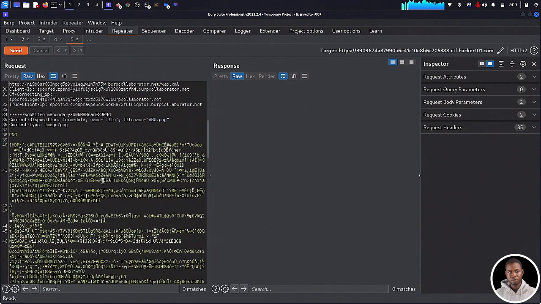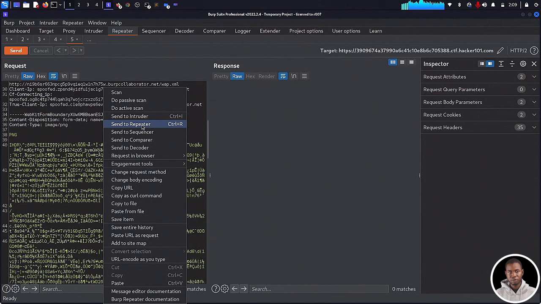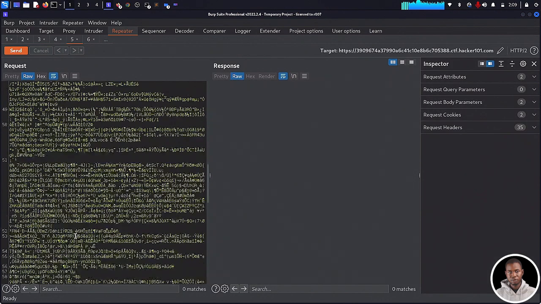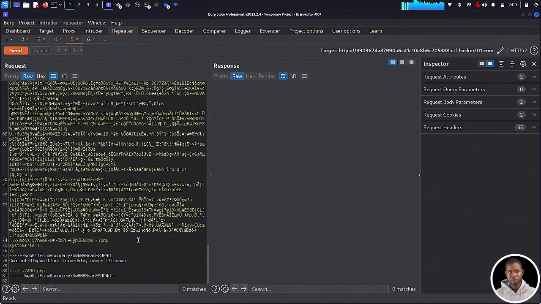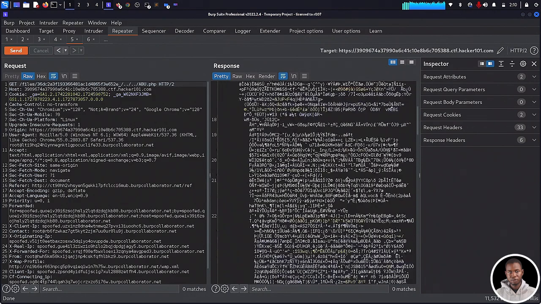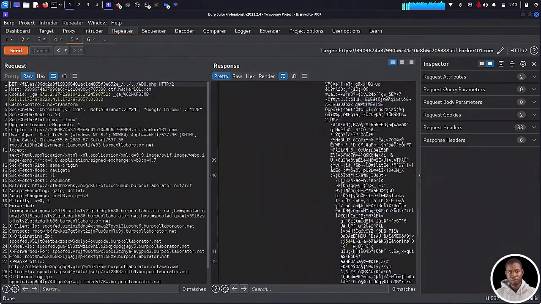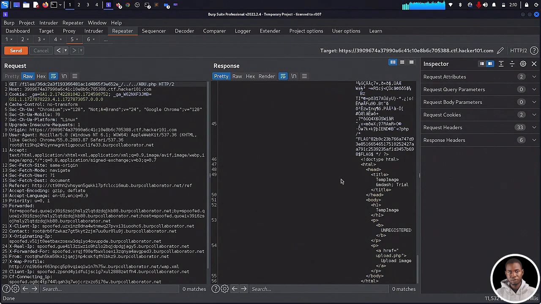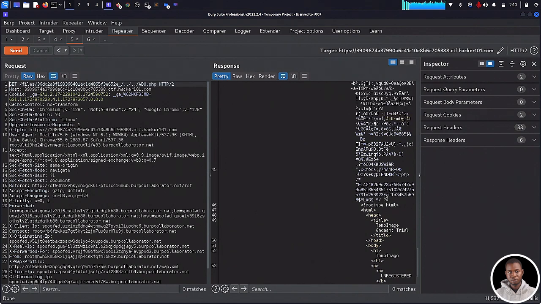Okay, yeah, this one. Before we modify it, I would like to duplicate it as well. Let's scroll all the way down. All we need to do is to modify our payload here to cat index.php. I'm going to send this. We have a 302 redirect as usual, and I'm going to follow redirection and scroll all the way down. So it looks like we have our flag.